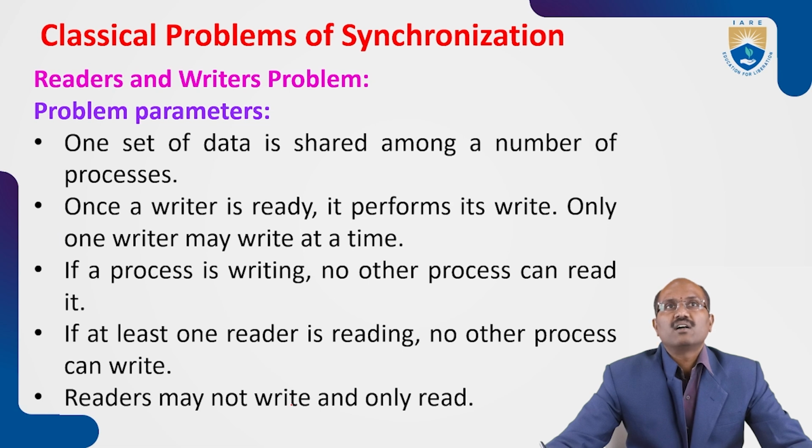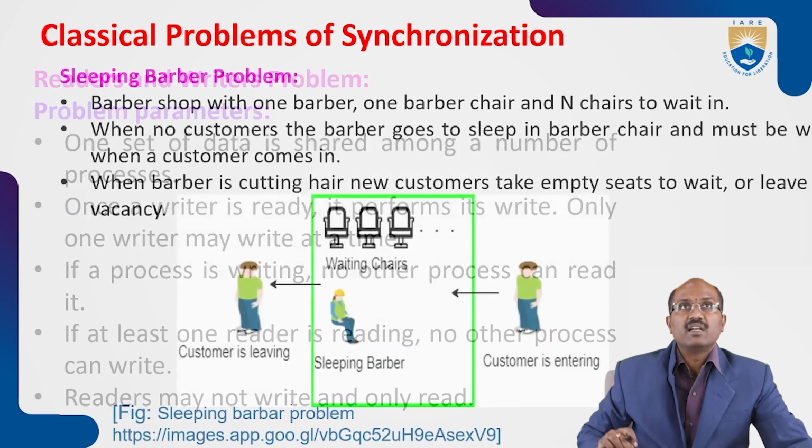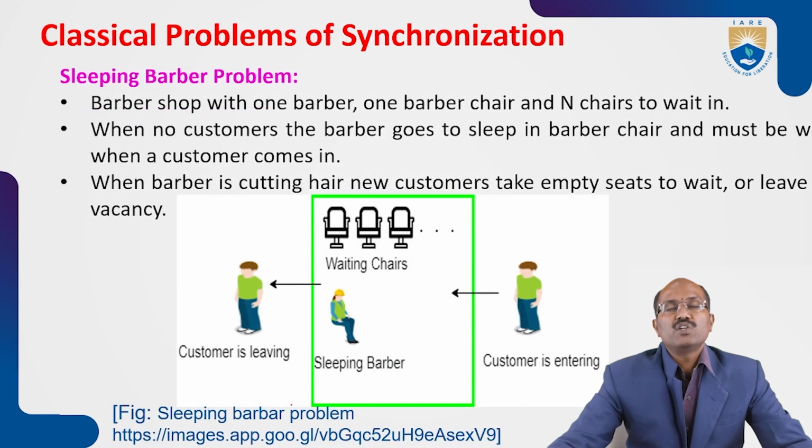We share the data among a number of processes, and find out who are readers and who are writers. Once a writer is ready, it performs the write operation. Once a process is a reader, it goes to the read operation. The solution to the readers-writers problem, using semaphores and the signal and wait functions, is similar to the bounded buffer problem.